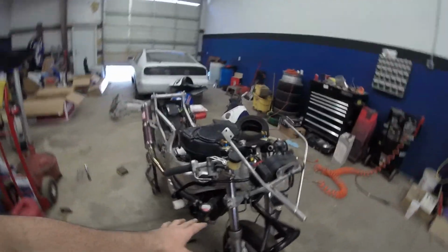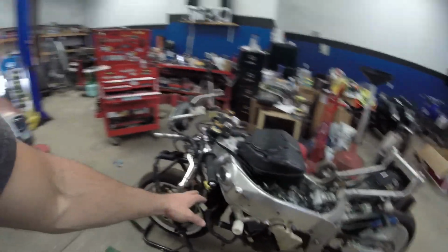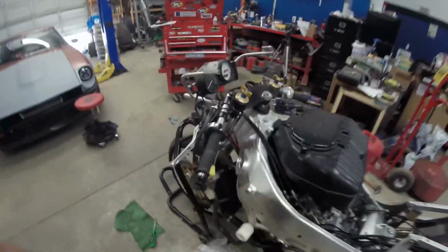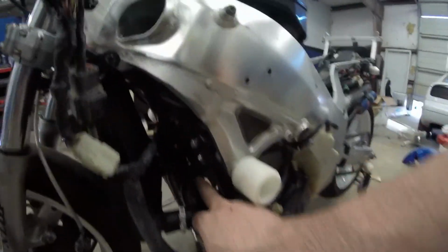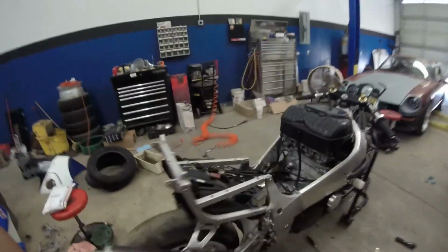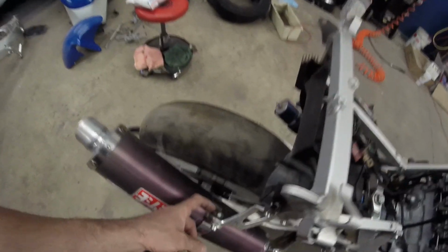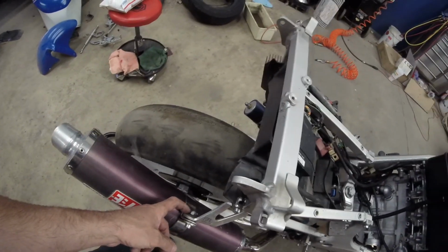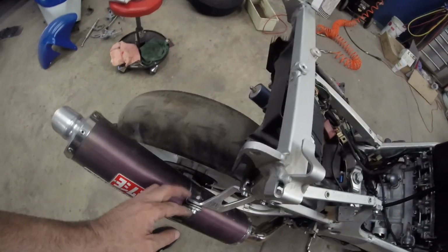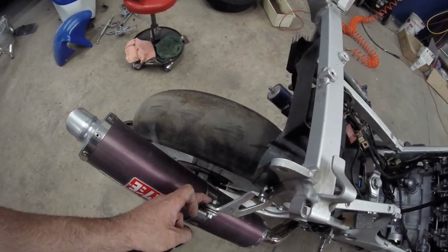I got the radiator on now. I got everything all nice and tight on the hoses. Got the mounts tightened up nice and neat. I got the springs on the exhaust all in place. Exhaust is routed through. Everything's nice and tight, like it should be. The only thing I notice here is I don't have a big washer on the back end right here. I need to take this off, see if I could bend it back just a little bit more and then put another washer on it.